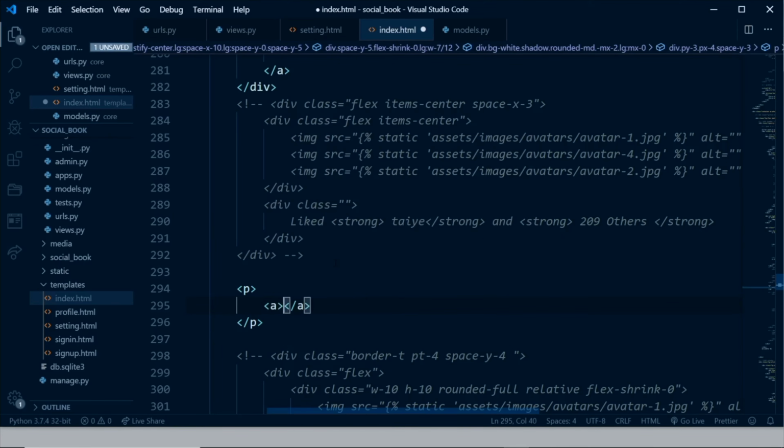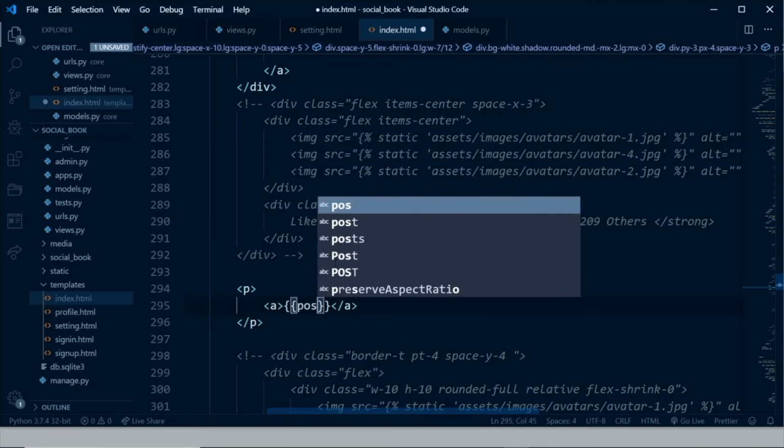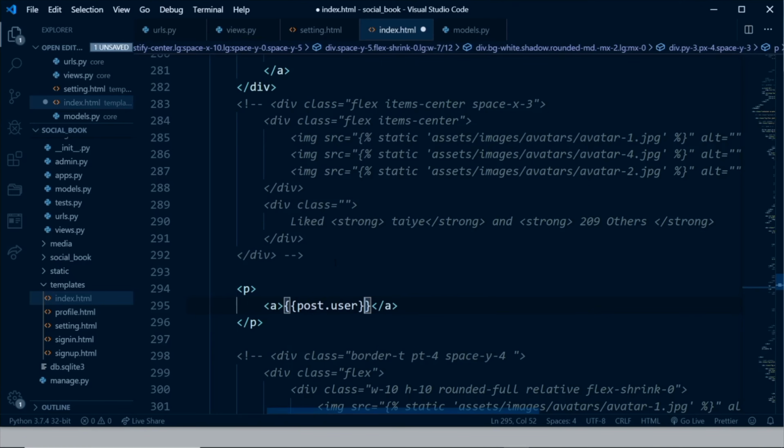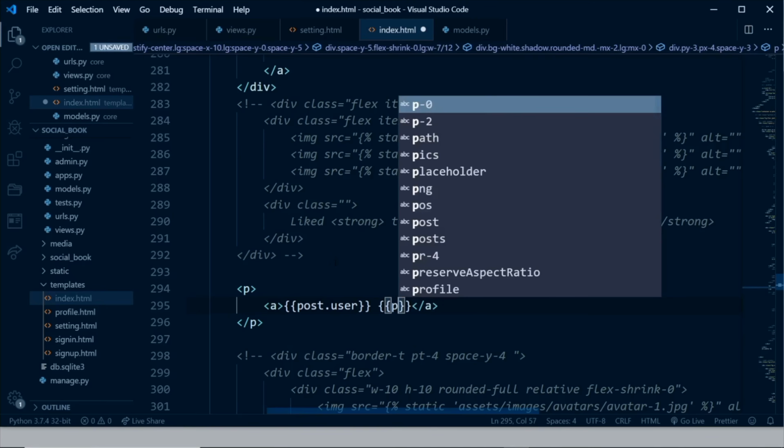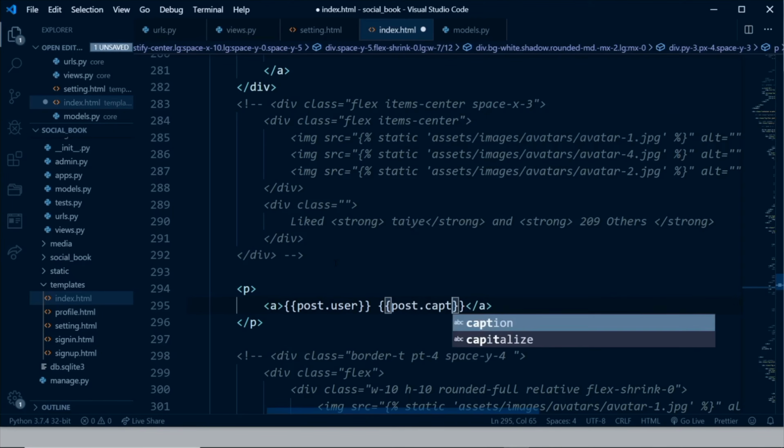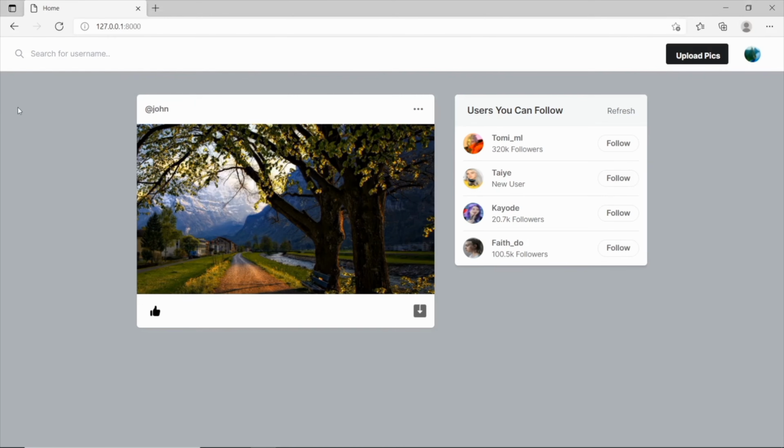So this a tag is going to be the user, so we'll say post.user, and then we also want to have the caption of that post, post.caption. Let's save it and hit refresh. So now we have this is the user, and then we have the caption.